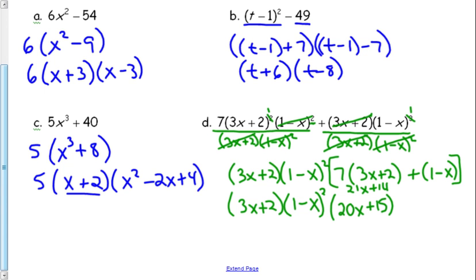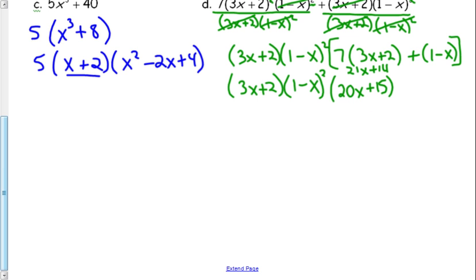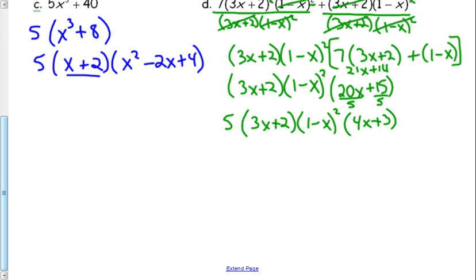All right, if you look at that last term, you can factor out a 5, and since we're factoring, we want to make sure we do that. So I'm going to move that 5 all the way out front. And since I'm factoring the 5 out, I'm going to divide each of those by 5. The other two binomials I'm going to copy down. 1 minus x quantity squared, and this becomes 4x plus 3, and there's our answer.